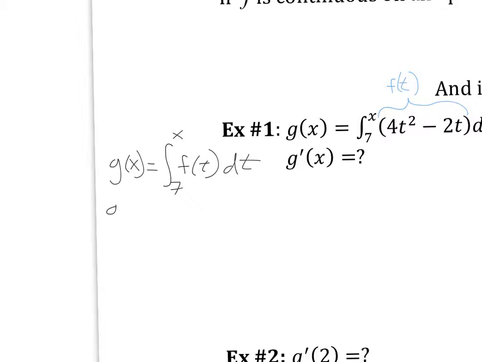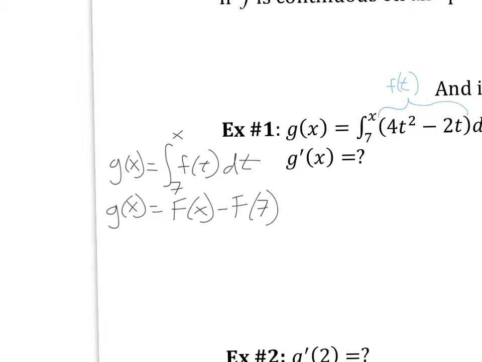Okay, well, what would that be? Well, that would mean that g of x equals capital F of x minus capital F of 7, whatever that is. Let's not worry about what the actual antiderivative is for now. Let's just think about this conceptually, right? So we have the antiderivative of f as capital F. And here we plugged in the x, and here we plug in the 7. But that's not what they're asking for, right? They're asking for the derivative of this.